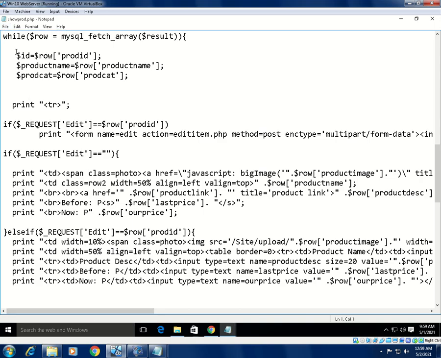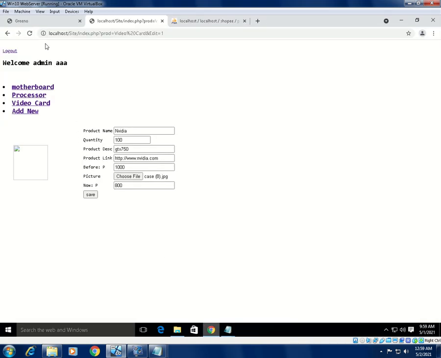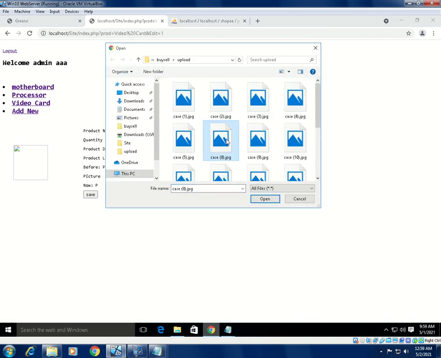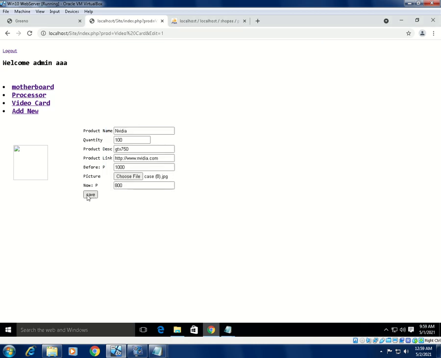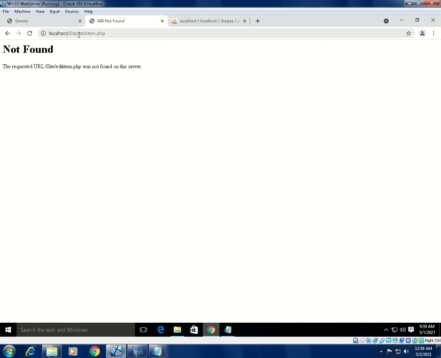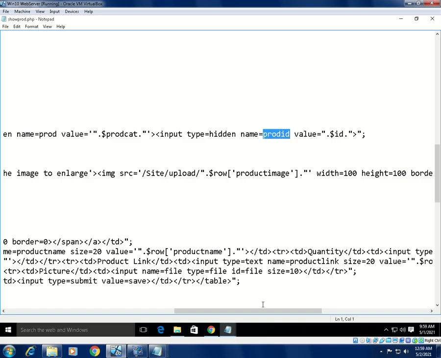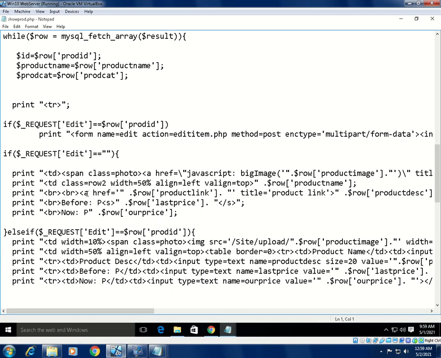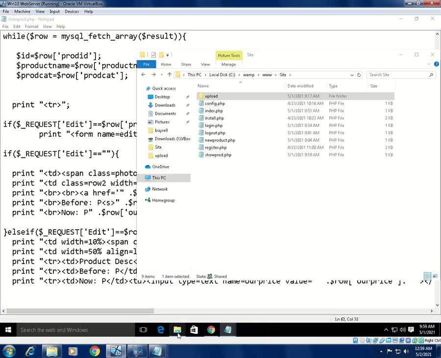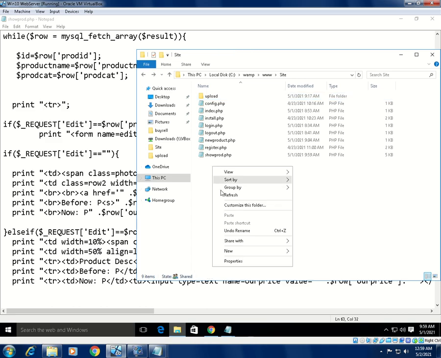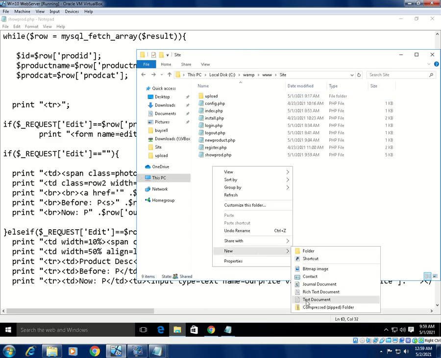If I save this, choose a file, and click the save button, as you can see, it will proceed to the edit item PHP, because we now have this. So let us now create the edit item PHP.